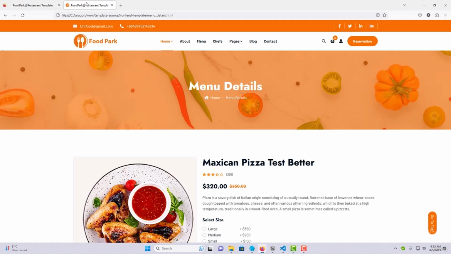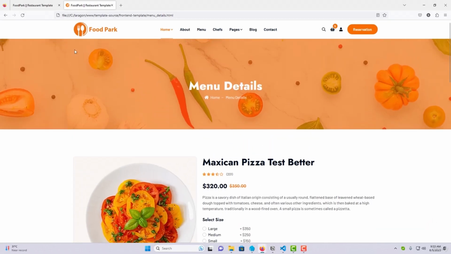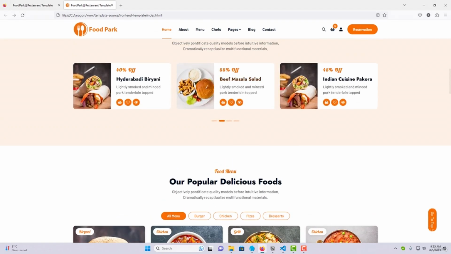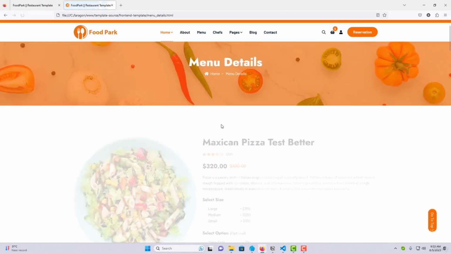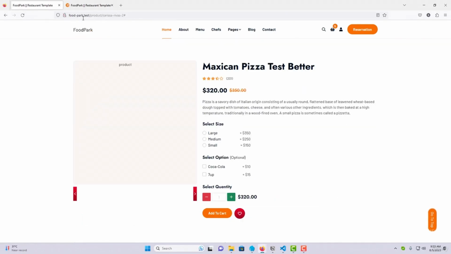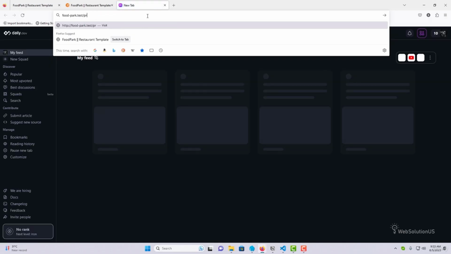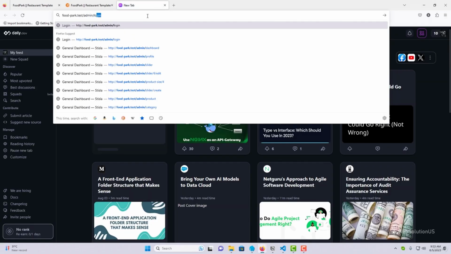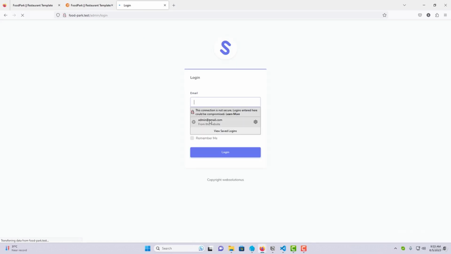First of all, what I'll do, I will go to the HTML template of our front end. So I'm currently viewing the product details page. Just from the home page, select a product, and we'll be copying necessary stuff from this page. First of all, let's go to our admin panel. Let's log in to admin/login. Let's add the email and password, login.